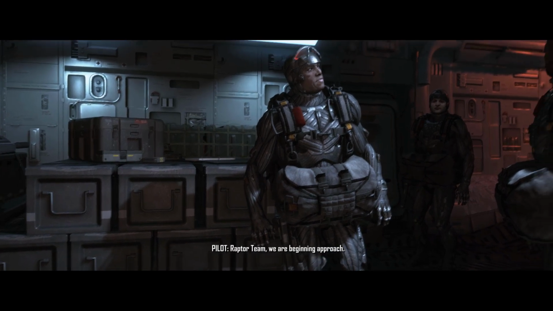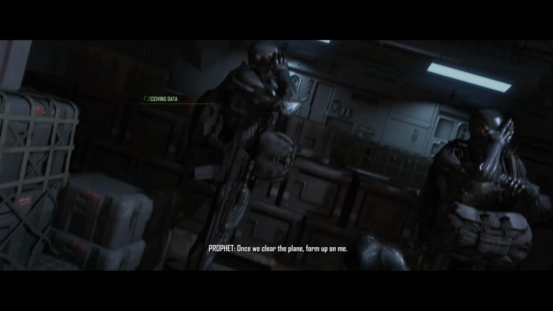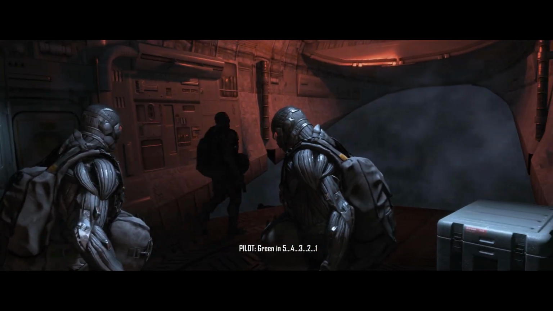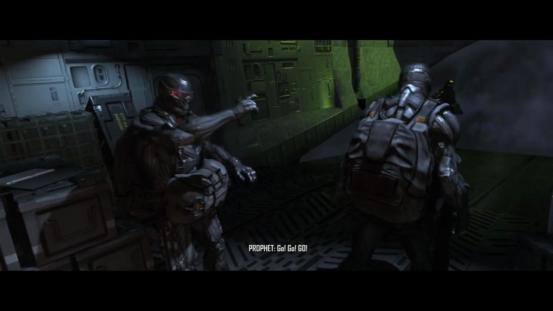Raptor team, we're beginning approach. Stand by for green. All right, gear up, masks on. Once we clear the plane, form up on me. Shoots on my mark. Green in 5, 4, 3, 2, 1. Go, go, go!